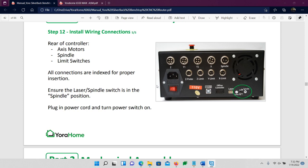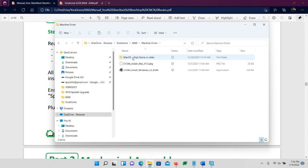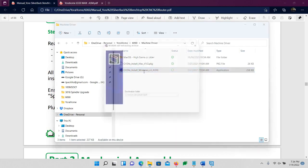And then what we're going to do is install the USB drivers. On the USB key that you received with the SilverBack, go ahead and plug that in, and then navigate to the drive. You should see a folder that says Machine Driver. In the machine driver folder, you see another file, install Windows. Now, I have Windows. If you have a Mac, you will install it the way you would normally install regular software. For Windows, I'm going to double click.